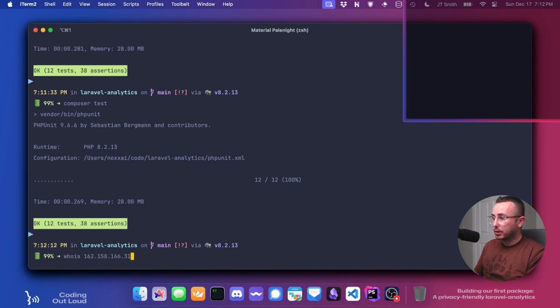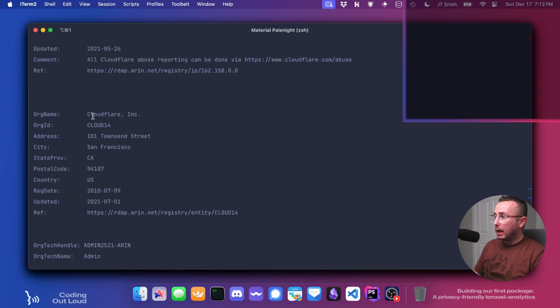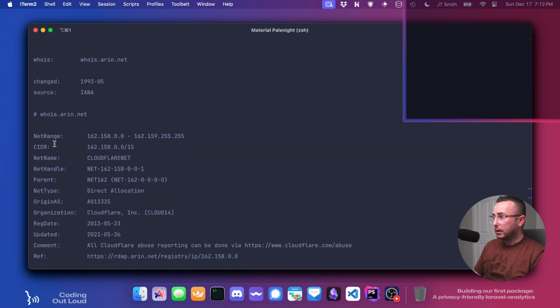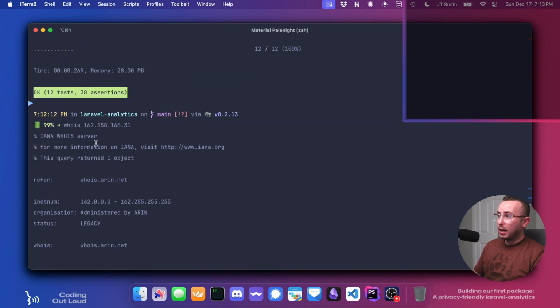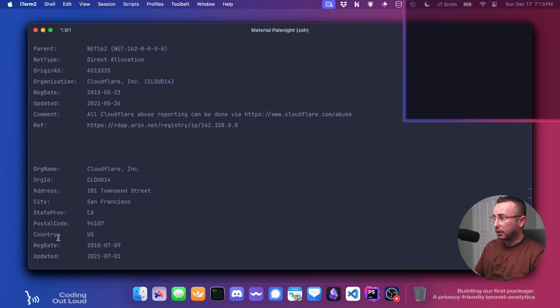But yeah, so we can just give this, like, this is a Cloudflare IP that I was doing some looking on. And if you look at the CIDR, this is the IP range that IP is from. And so what we can do is we can basically just do a whois, take the output, filter it down for the CIDR, and then insert this into the database, as well as the country, which we can get down here. So this IP is Cloudflare, and so they're registered in the US.